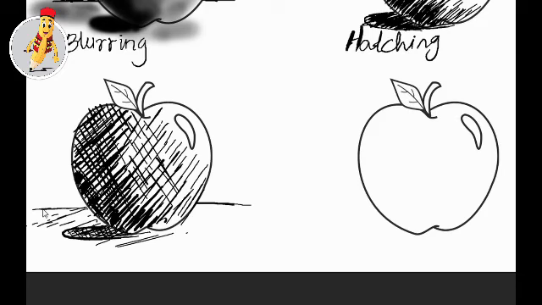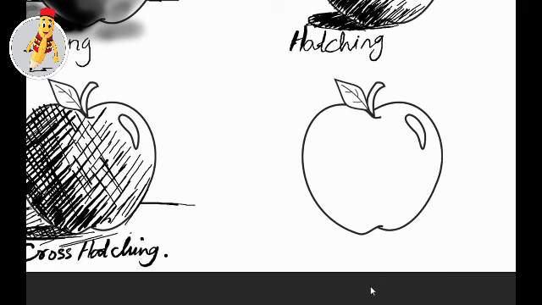So there you have cross hatching. Then the final one is pointillism. Now in pointillism you use dots to create tones.